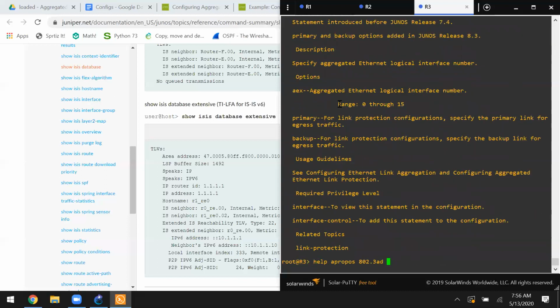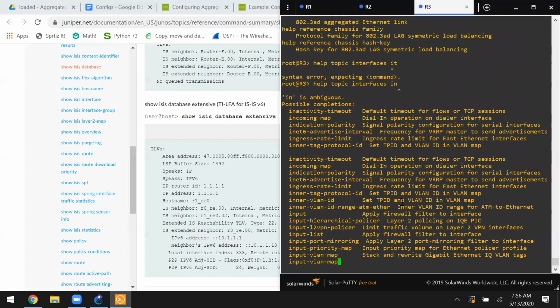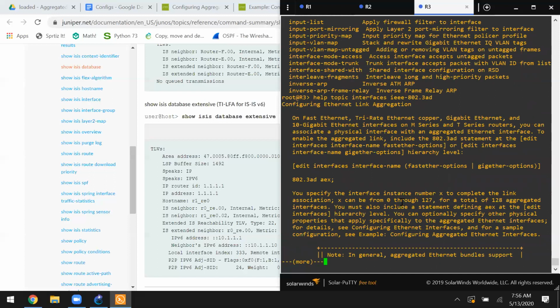I think the best way to figure out what information is available to you is to use help apropos and do a regular expression to find what you're looking for. Now you get both help topic and help reference, whatever help is available for the topic you want to find. It's not limited to help topic or help reference.